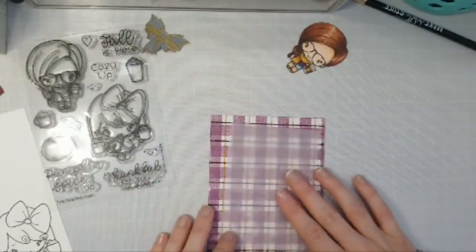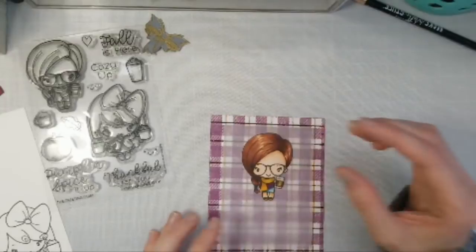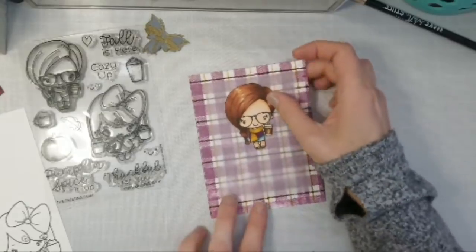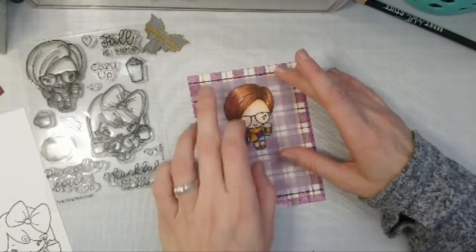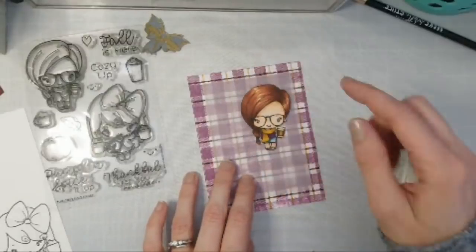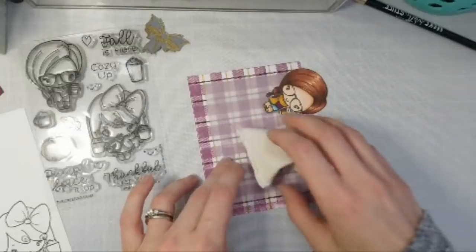So I'm normally a clean and simple card kind of person. I like a lot of white space, so this is a busier background than I usually do, but I really love it. Yeah, I think she needs the vellum behind her just so she doesn't get lost. But look at this. This girl is coordinated with her background, so she's got style.